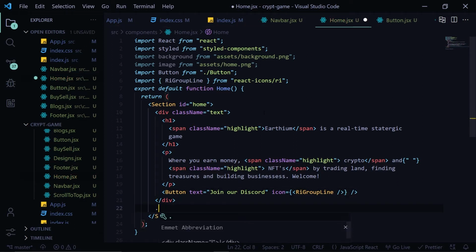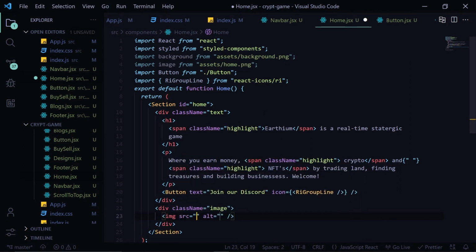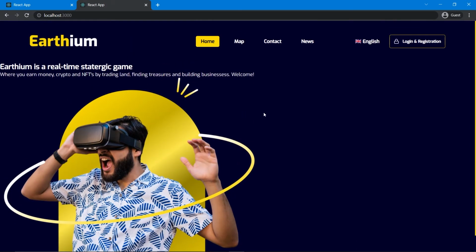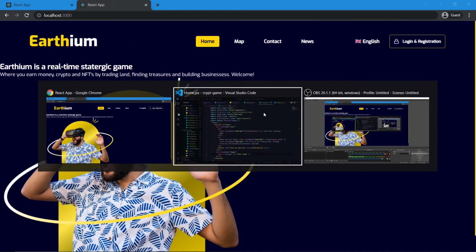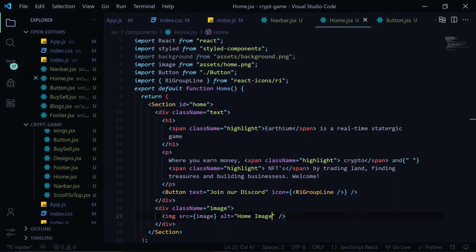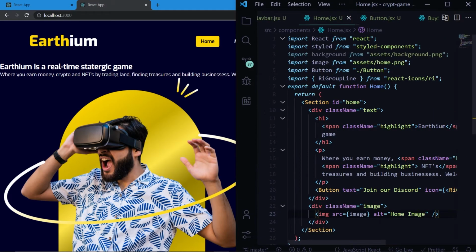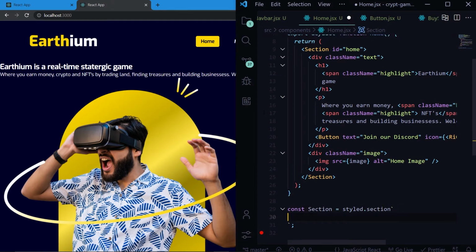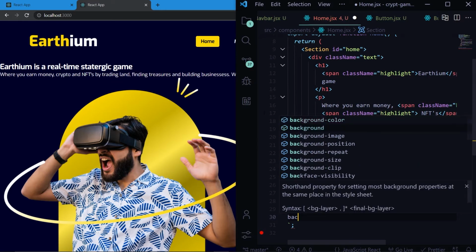Then we have an image which has the image tag, and we'll pass the image here. I'll write the alt text as home image. So yeah, the markup is done. Now let's start styling this. First we'll write background image.